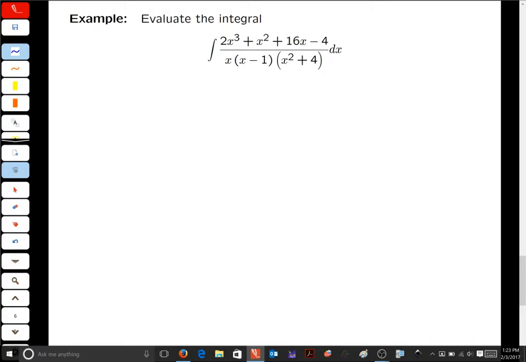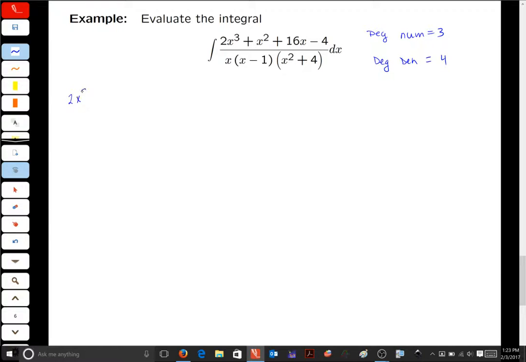So that's why we need partial fraction decomposition, because we can integrate a single fraction using our arctangent rules or our natural log rules, so 1 over x. So those end up being simple integrals. So what is the degree of the numerator? What is the degree of the denominator? 4. So that means I don't have to do long division.